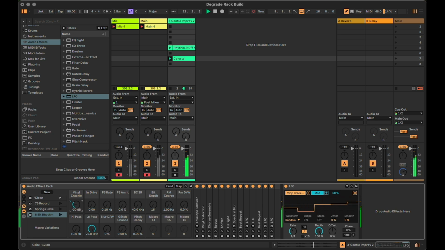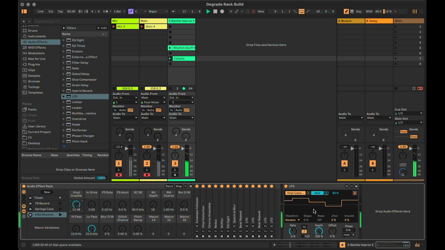If I bring this vinyl crackle round back to about 9 o'clock, you can see that the underside is never, it's moving 50% around the crackle, as opposed to just straight up controlling it. So this allows me a bit more control down the track on where some of these parameters are sitting.